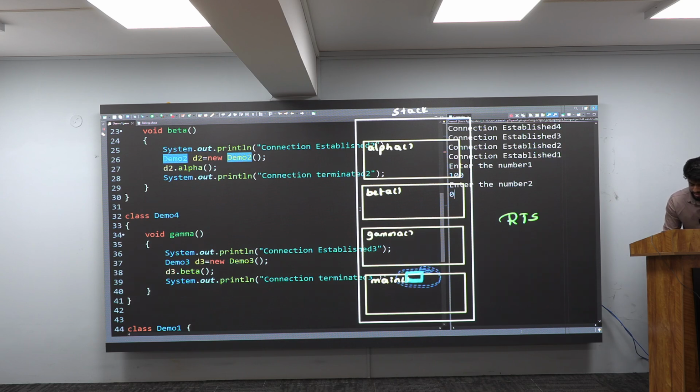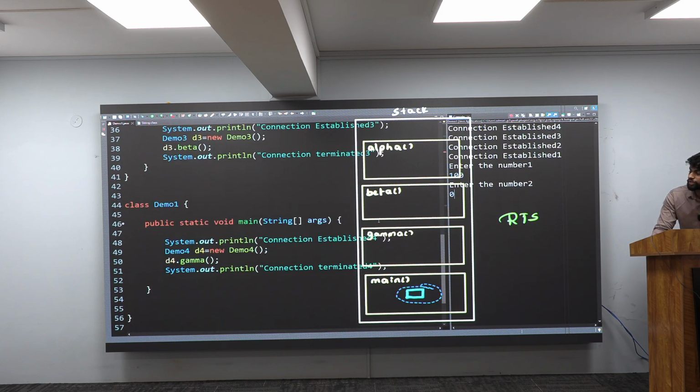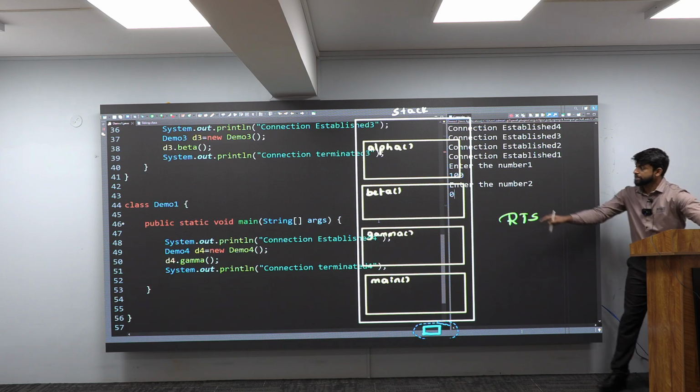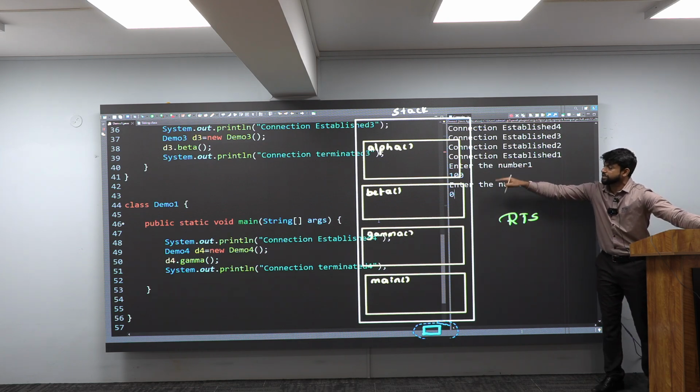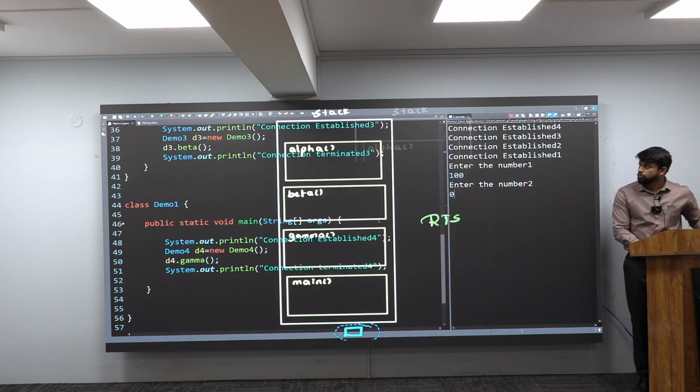Then, where is it going? It is going to main. Where is main, sir? This is my main. It will go and check for UDH. Do you have UDH here? No. When all of these methods don't have UDH, then only it will go to the default exception handler. This is how an object will propagate from one method to another method like this. Oh really, sir? What's this?